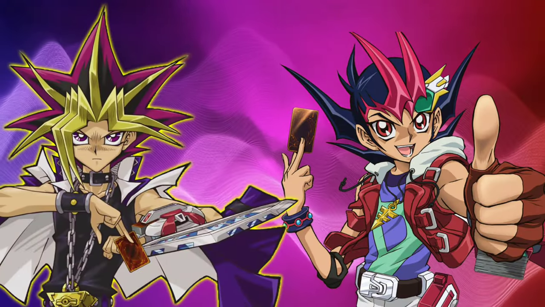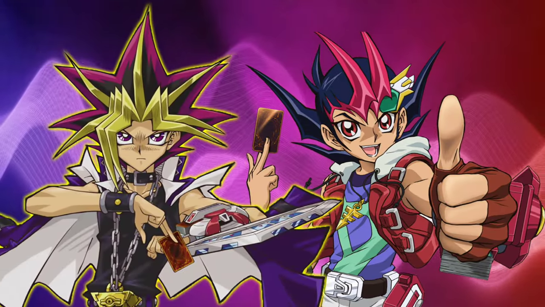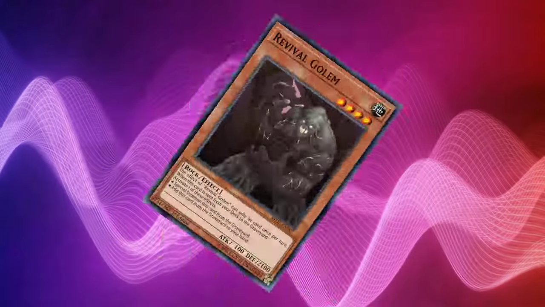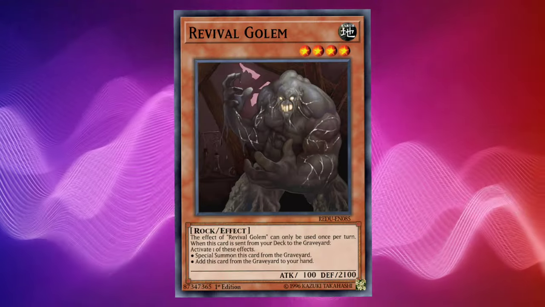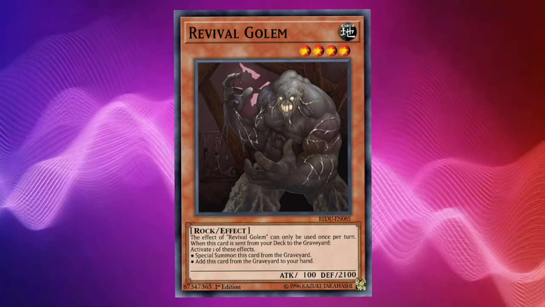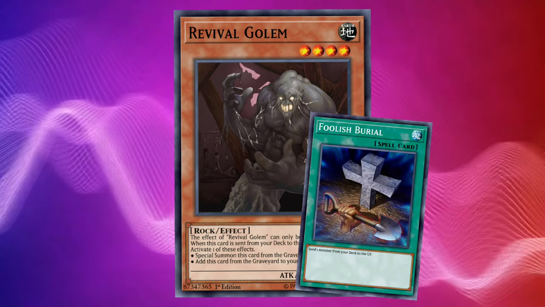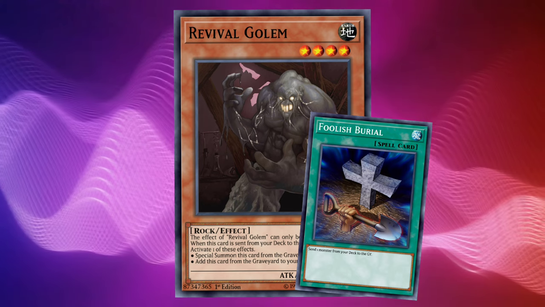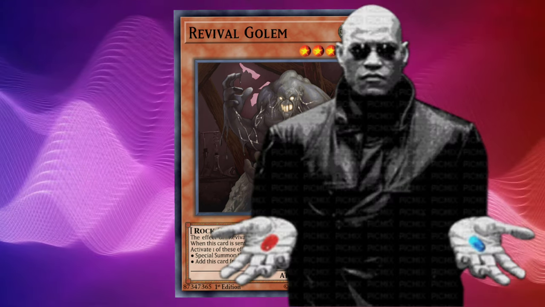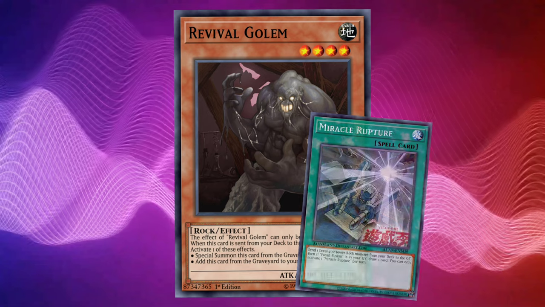Next up is the perfect example of older cards meshing beautifully with new cards. Revival Golem, which debuted in Return of the Duelist, has the effect to special summon itself from the grave if it was sent there from the deck. Foolish Burial is always a great option to accomplish specifically what this rocky fella needs. But what if I told you there was a blue pill? A better option. Miracle Rupture.